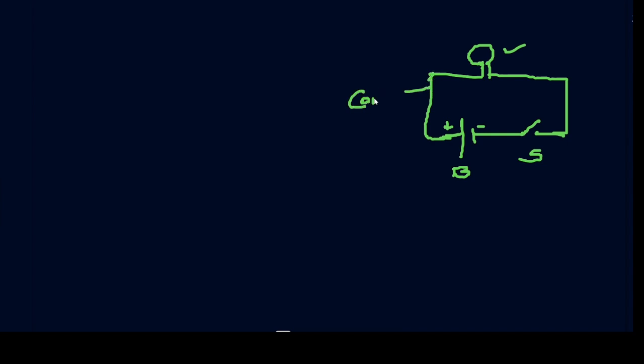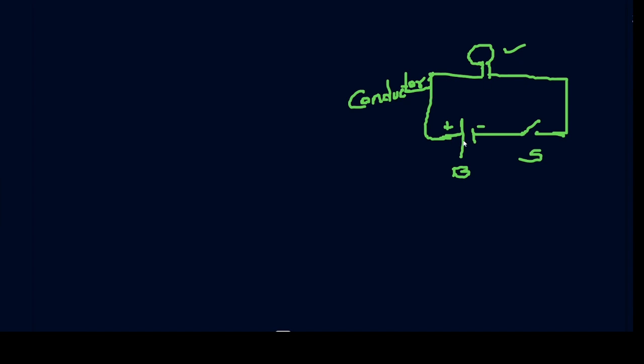I have taken a pure conductor. I hope you know what a conductor and a non-conductor or insulator is. We'll discuss conductors and insulators in this chapter in later concepts. But here, as of now, a conductor is a material which allows the current to pass through it. So all metals we can consider as very good electrical conductors.